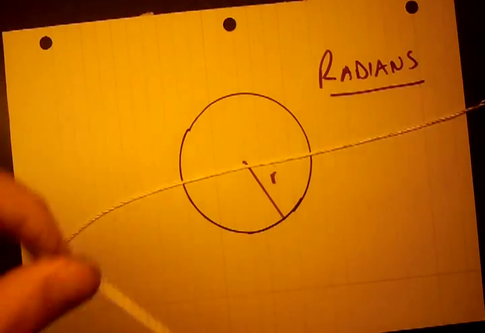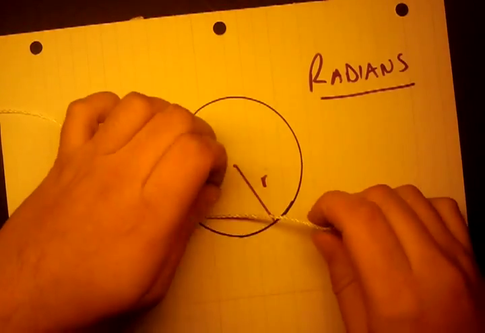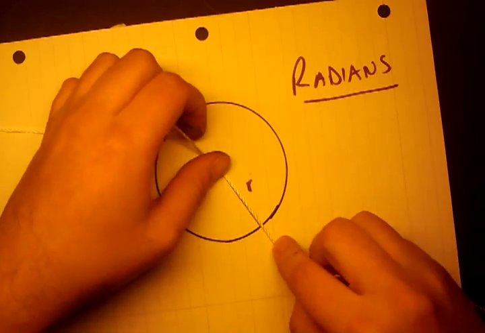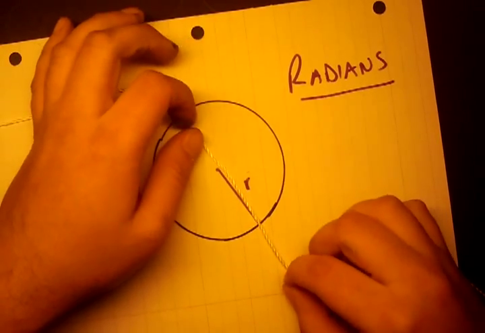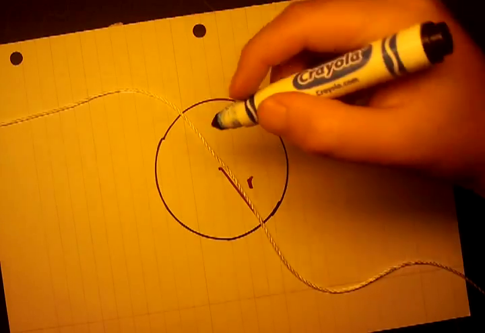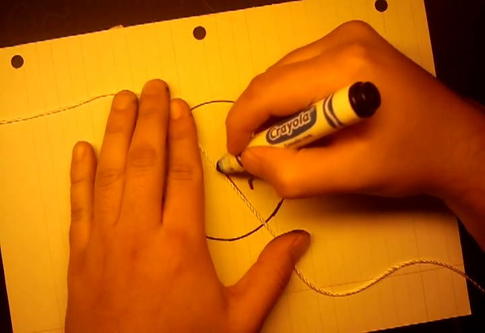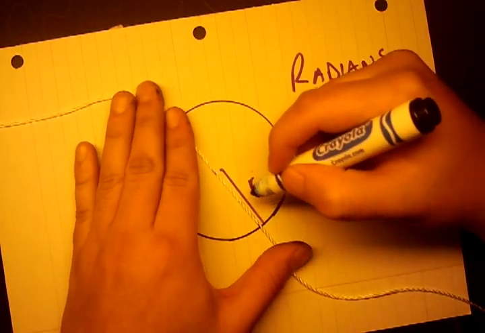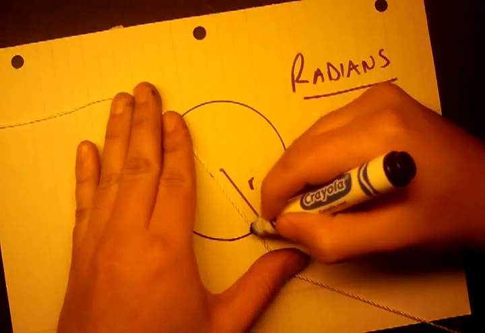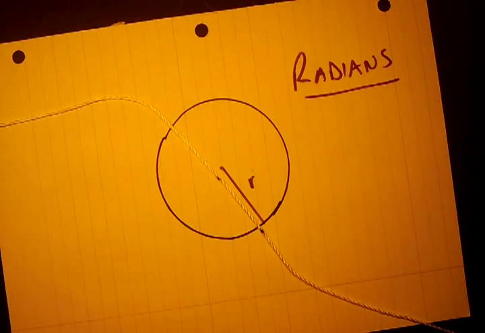Now, I have some string here. We're going to measure out a piece that is going to be the length of our radius, and I'll just mark it with a marker so we know how long that is. It's about here to here. Okay, so there's our radius piece.